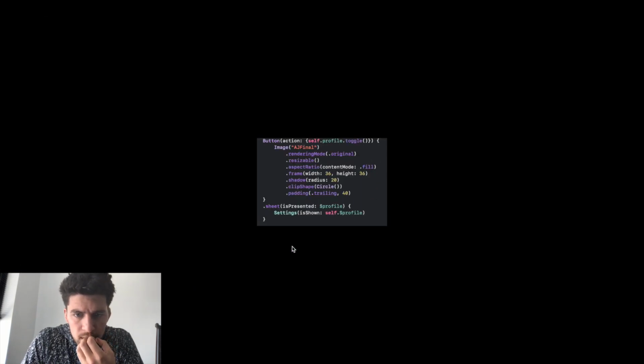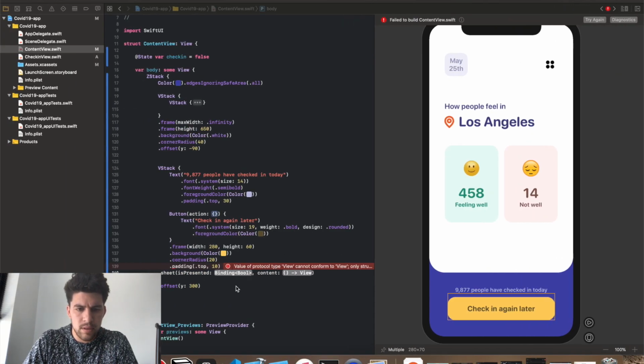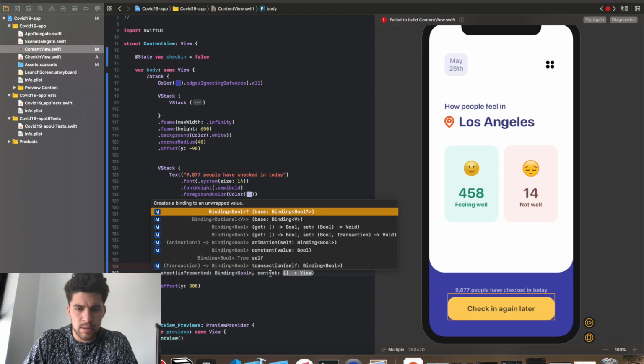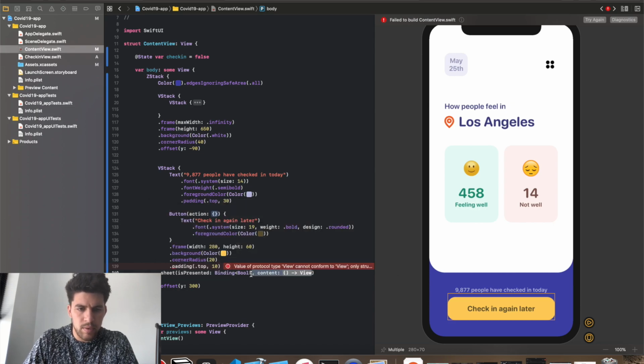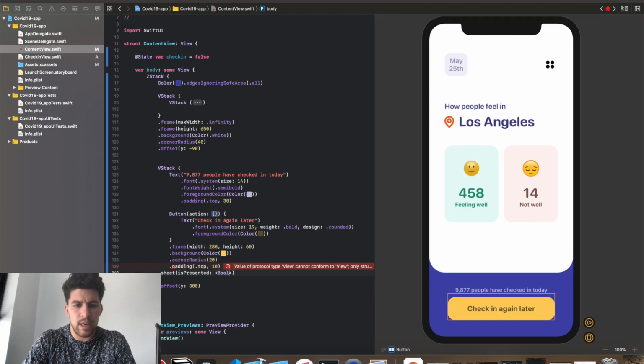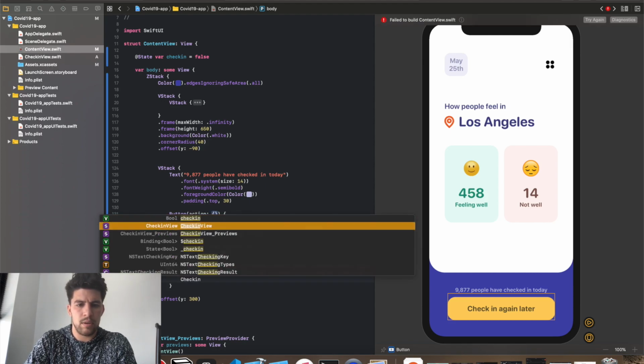Alright, so yeah, I believe it's, we're gonna do this, and what we're gonna do is $, and it's gonna show check-in, right? Then we're gonna do this, and then we're gonna show the view. So it's gonna be check-in view, double parentheses.